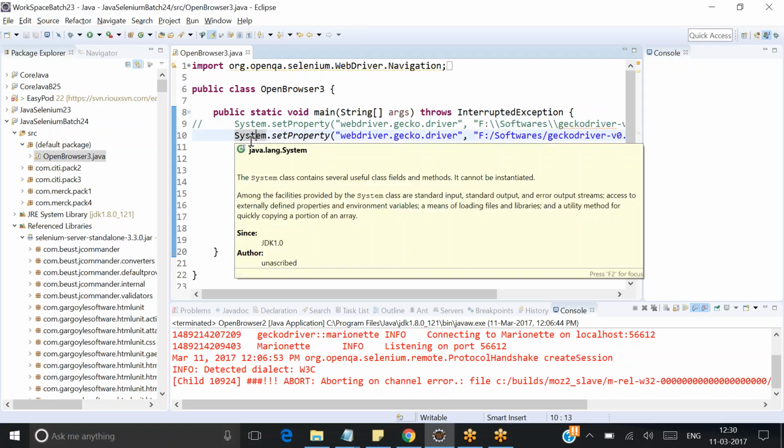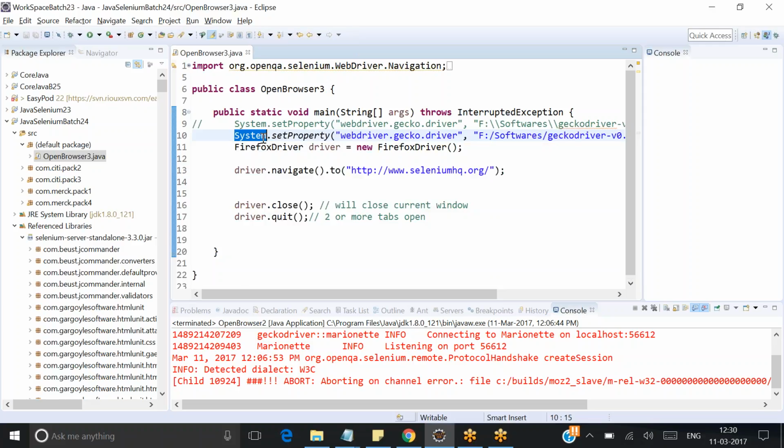A static method or static variable can be called by ClassName.staticVariableName, correct?